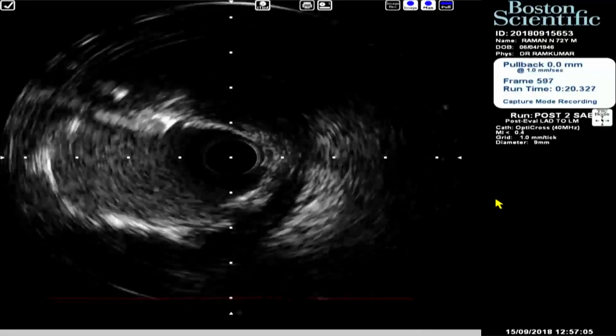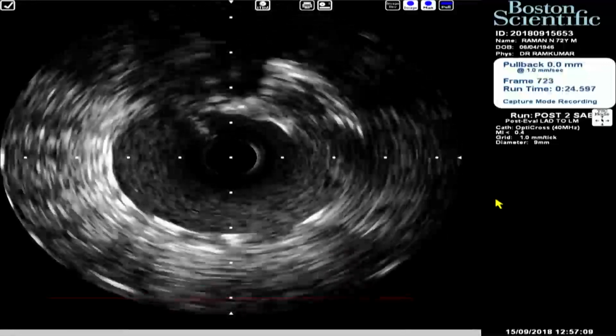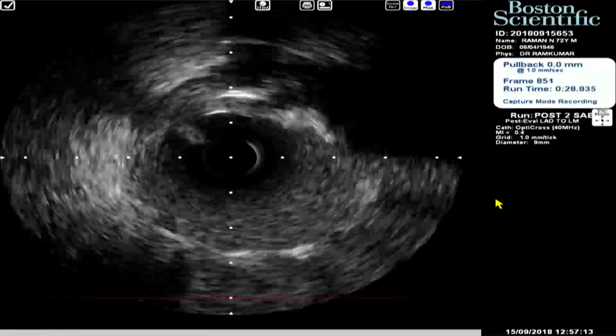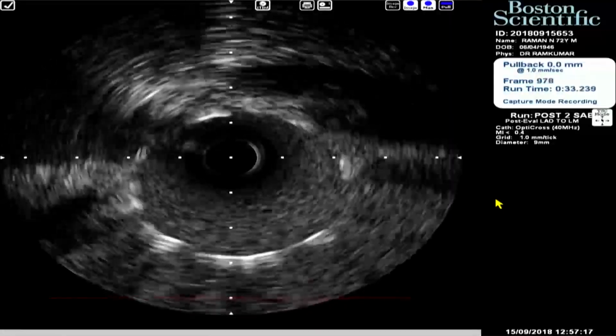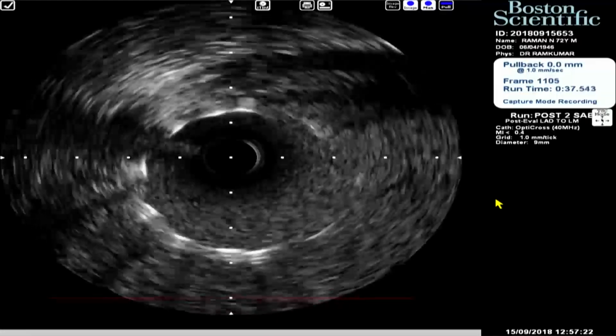And I'm coming into the distal left main. It is eccentrically expanded, but still the lumen areas are good. The proximal part looks very good. Yeah, we are into the left main, near the aorta. So what do you think? Looks good. Good, very good, Vijay.